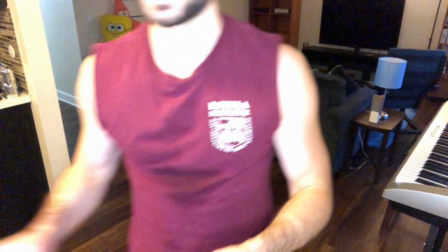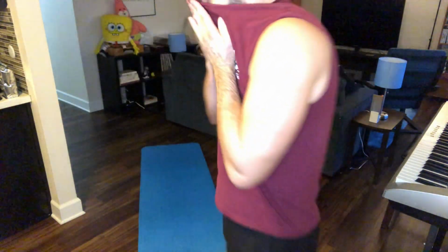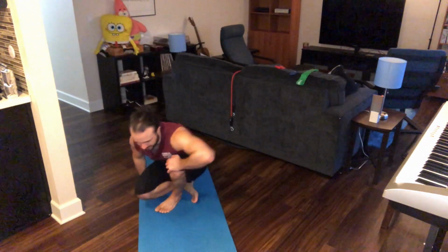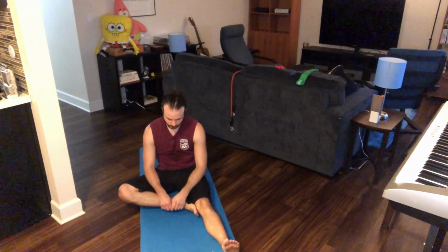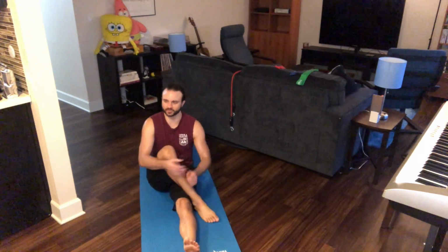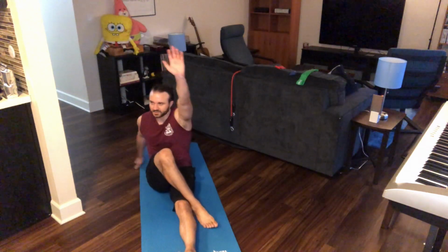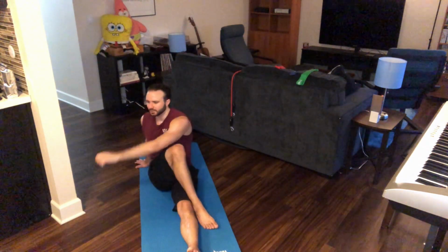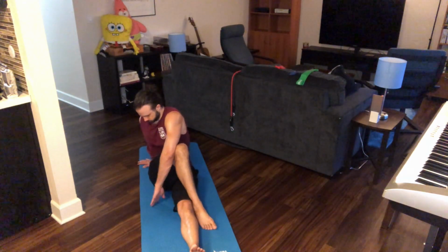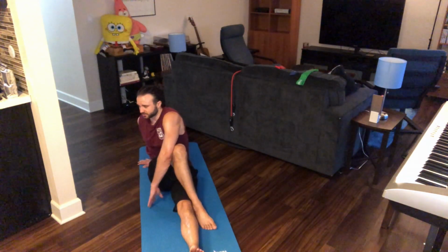All right, team, great job. Let's bring it down to the mat. Sit on your butts. Let's get that left leg out. Left leg out here. Bring that right leg over that left. Right leg over the left. Let's get that left arm on the outside of that right leg. And just do that subtle twist rotation with that torso.